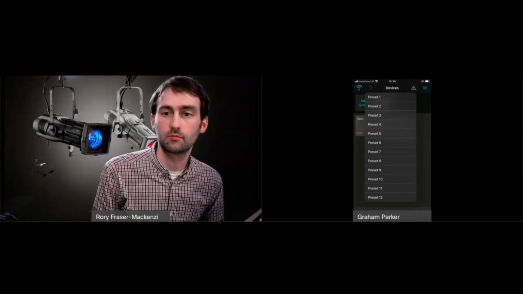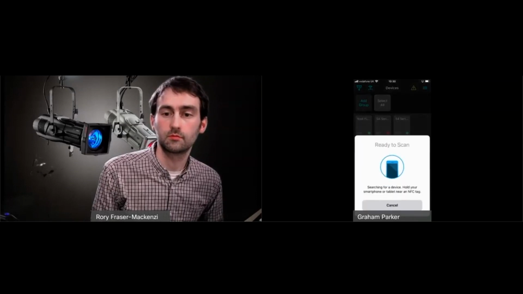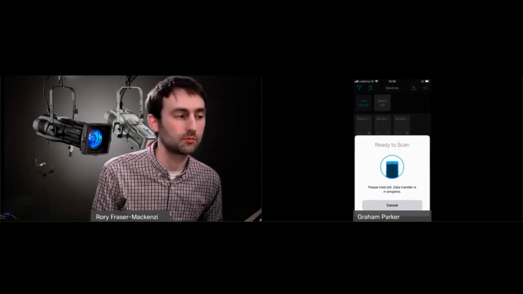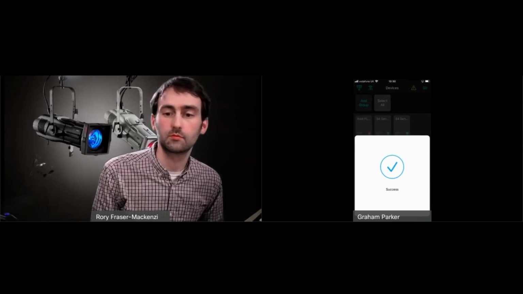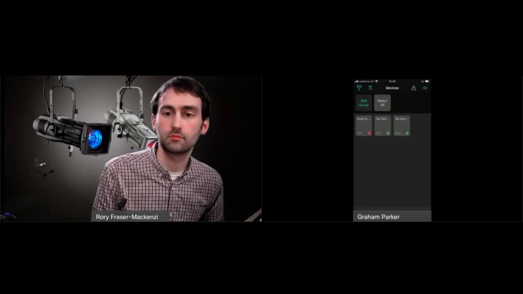So under the NFC tag there, you've got a set preset option. So I'll just play back preset 6 and tap it on a fixture. And that should run its internal preset 6, assuming there's one sat in there, which may be, yeah, it's not actually playing it. I think maybe preset 6 is not recorded, but I have seen on the back of the fixture here that it's changed into its preset mode on the fixture. So it received that instruction.